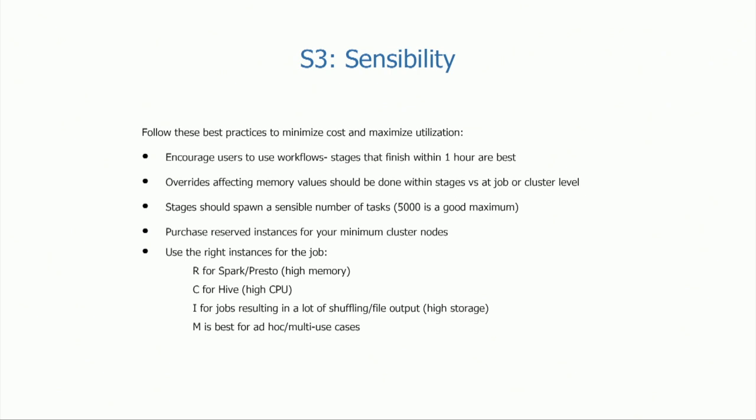If you do have a case where for some reason you're just spilling to a lot of disk and you can't control it, it's possibly better to look at the I instance types. Those have a lot of fast local NVMe storage. So the odds of you running out is lower, and the network throughput is much higher, so you can get the stuff off a disk back to S3 as fast as possible. And then finally, if you don't know what you're constrained by, or if you just want clusters that are best for ad hoc use, M is your best all-around instance type. It's a balance of CPU and RAM, and it works for many multi-use cases.